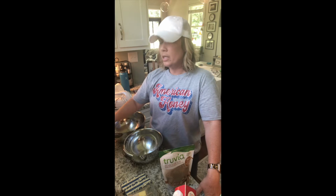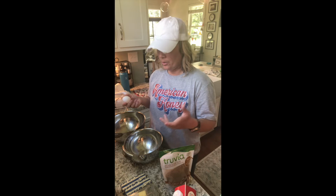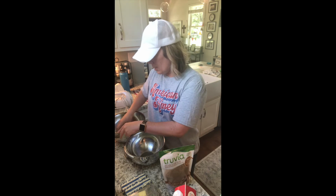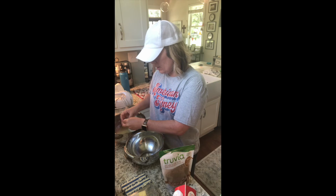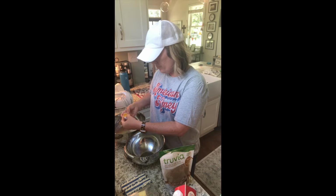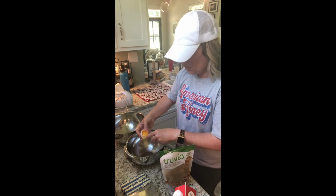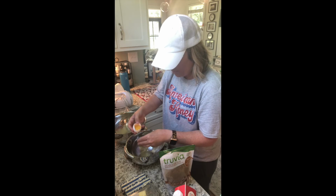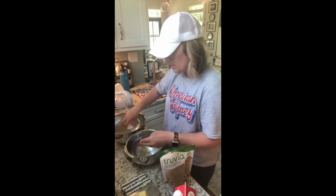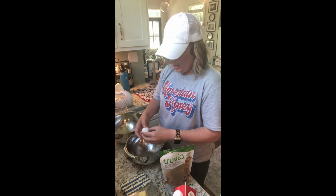Anyway, with anything low carb, you're going to use quite a bit of eggs, especially if you're using coconut flour. So the first thing, this one calls for 10 eggs. Again, I'm going to put her variation of this recipe in the comments and on the blog as well. I'm going to put it everywhere so you can have it. But the first thing she says is to separate the egg whites and the yolks. Now this does take a little bit of time, guys, but it is what it is.